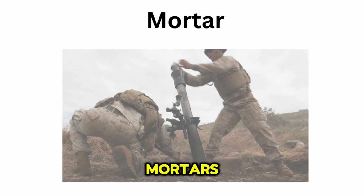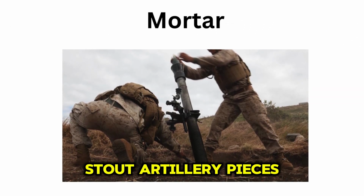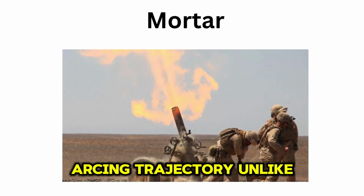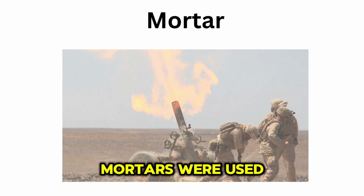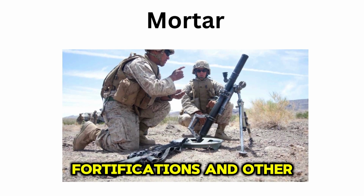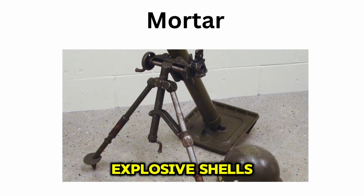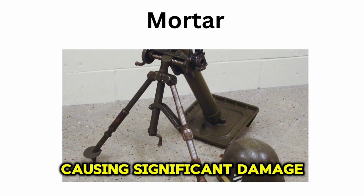Mortar. Mortars used during the American Revolutionary War were short, stout artillery pieces designed to fire explosive shells in a high-arcing trajectory. Unlike cannons, which fired directly at targets, mortars were used to lob projectiles over walls, fortifications, and other obstacles. Their primary role was to deliver explosive shells, known as bombs or grenades, into enemy positions, causing significant damage and chaos.